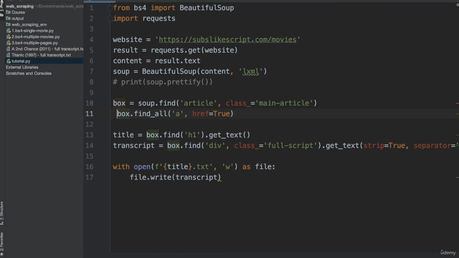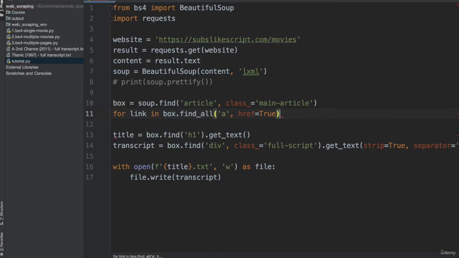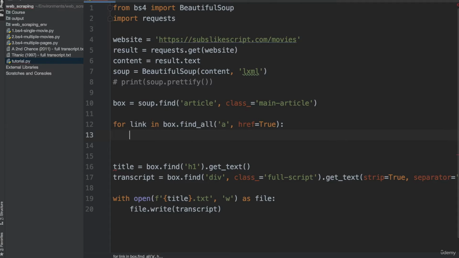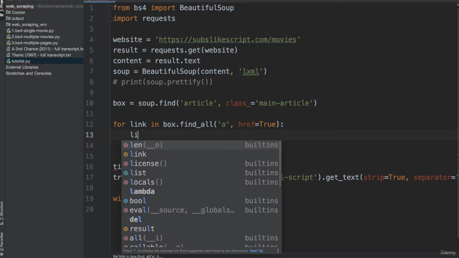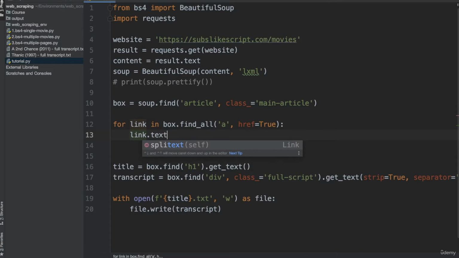This list, you can give it a name if you want, but in this case I'm going to loop through it. So I'm going to do for link in this expression, and I'm going to do something. Since this is a list, I can do a for loop and work with the content of the list. Now inside that for loop, I can work with the elements of this list. So I just have to write link, and for example, if I want the text, I write text, or as I showed you before, get text.